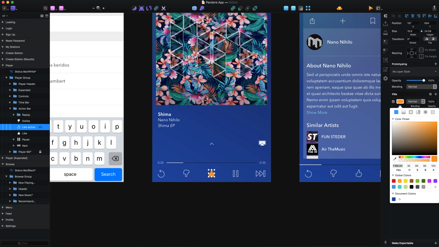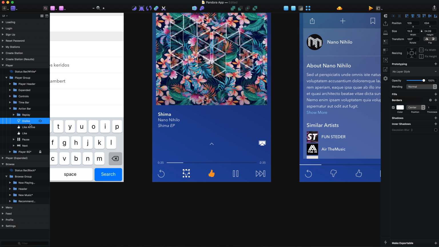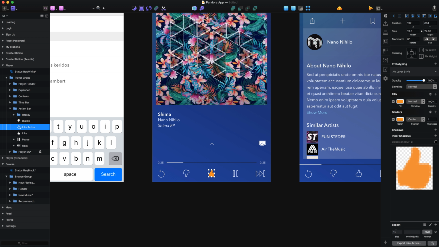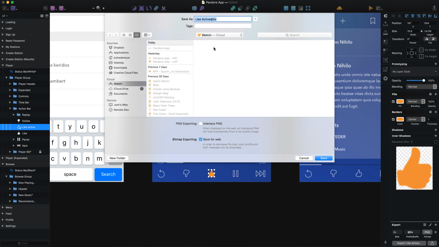We'll just change this to the active state. And we'll copy it. Let's actually export it, it'll be a little bit easier. At 2x. Export that here, just to the desktop.